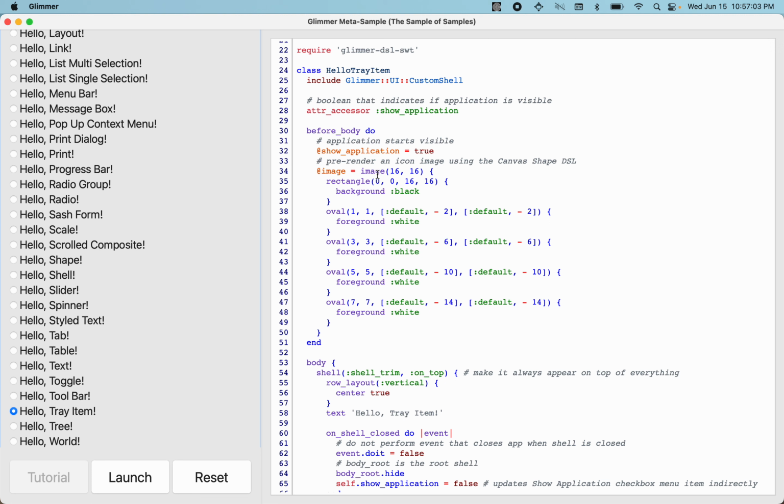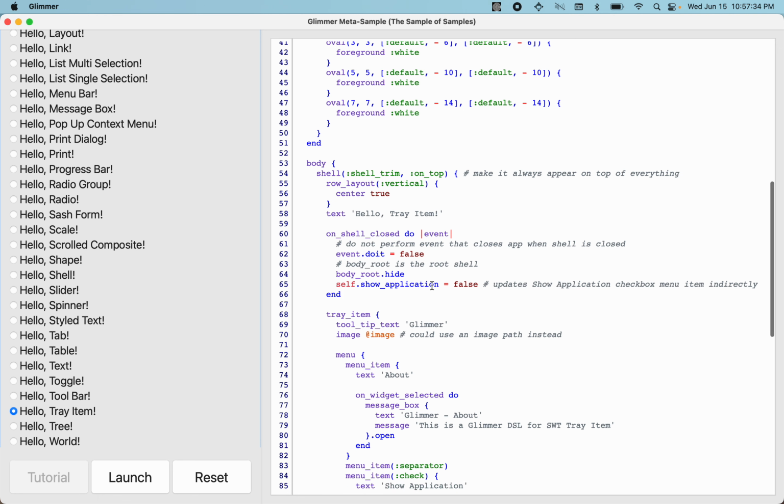And then here, there's something that's a bit interesting that is not very common usually, but you can do it, which is basically we've built an image of 16 by 16 pixels on the fly using vector graphics. Glimmer DSL for SWT allows you to use the same vector graphics syntax for building rectangles and ovals and whatnot in order to build an image, and then use that image. And that's precisely how we built the icon and then used it over here.